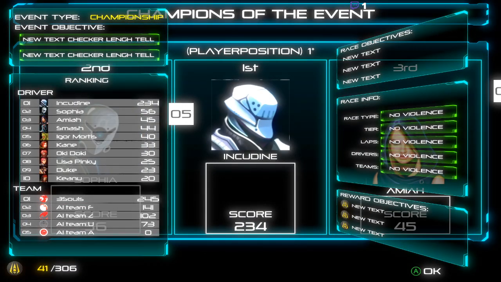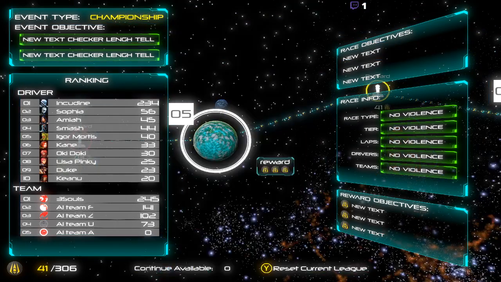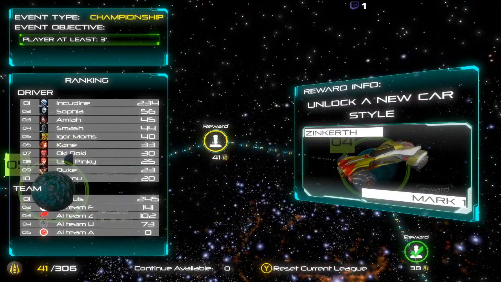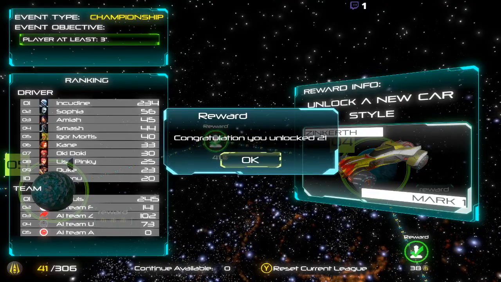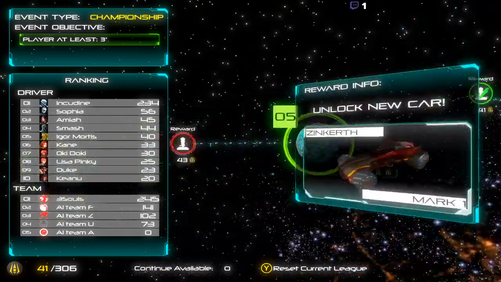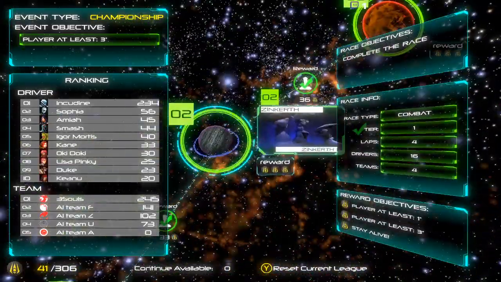Something's wrong. Okay, let me fix it. Let me check. Okay. This is the podium, but there is a little problem. Okay, let's just click on. So we have 41 G coin. We can unlock the style. Okay. But we need two more G coin to unlock the car. So we can go back.